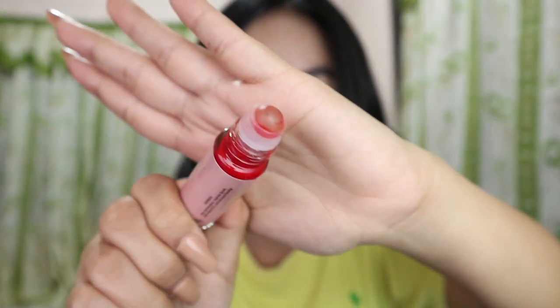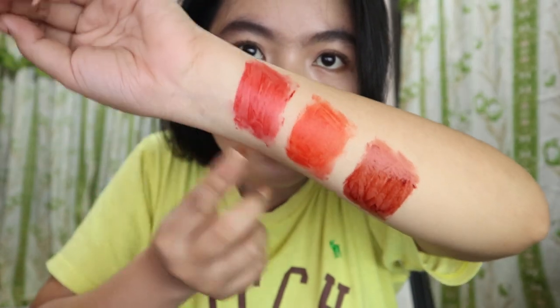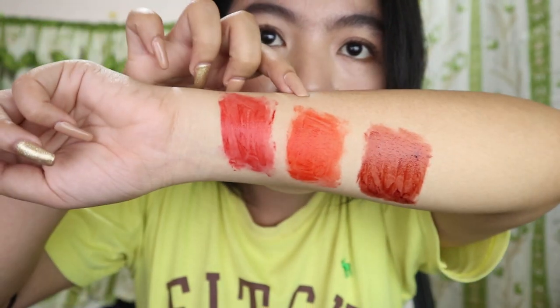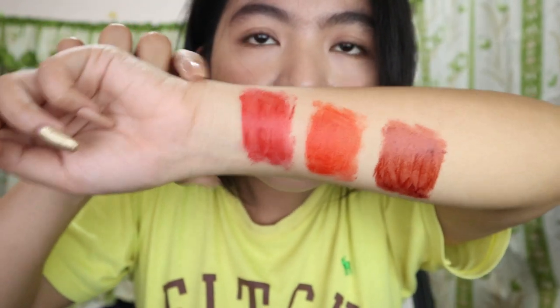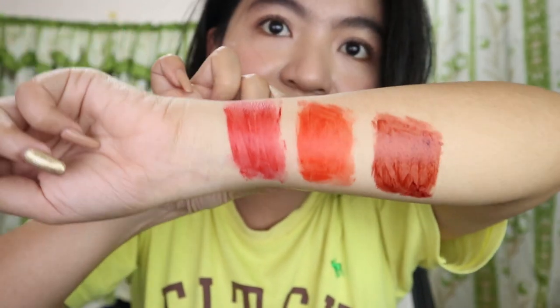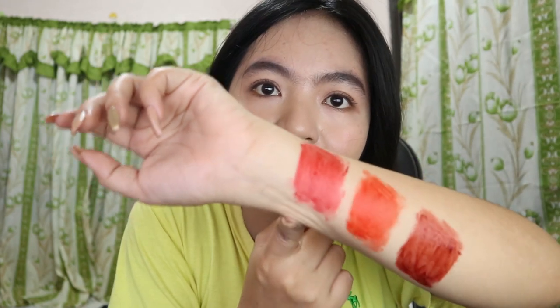Ayan siya. So let's try to swatch it on my hand para makita natin yung kanilang shades. This, guys, so, nakikita nyo, bright to warm. Napapansin nyo guys, ang ganda nung nasa gitna, o si Daisy. Which is maganda talaga silang lahat, pero mas favorite ko ata sa shade si Daisy. Kasi mahilig ako sa gitna. Mahilig ako guys sa mga medyo orange type. Ganyan. Pinkish, ganyan. Kaya pwede rin sa akin itong si Heidi.